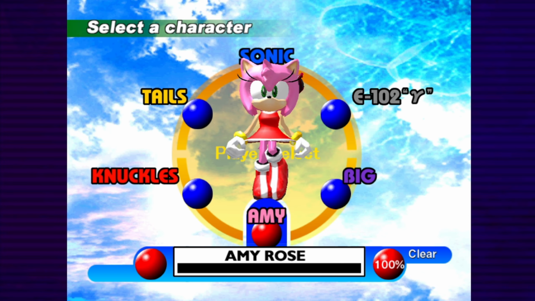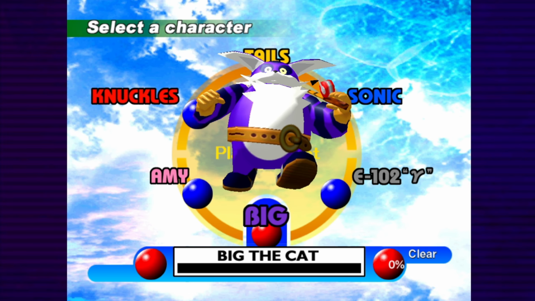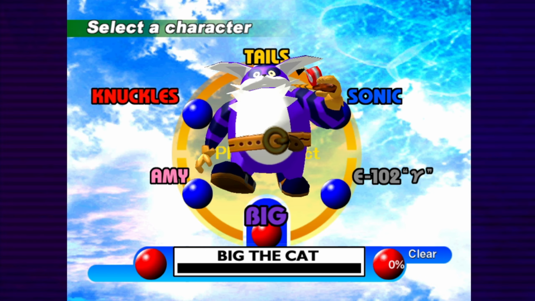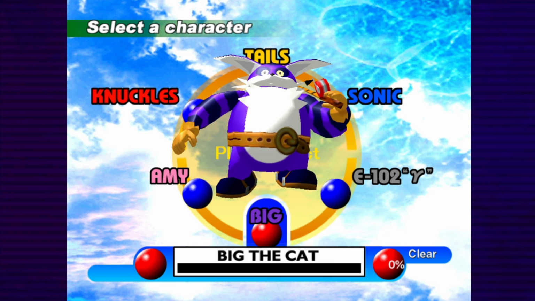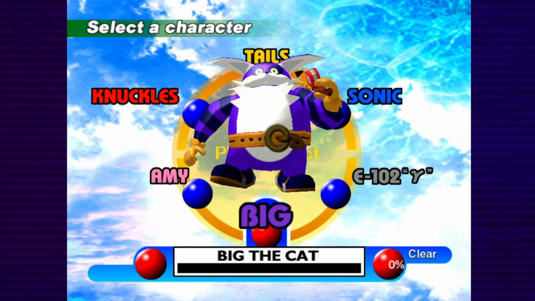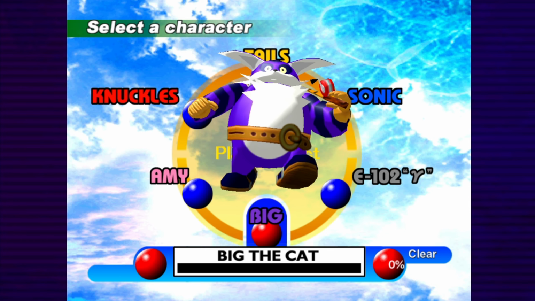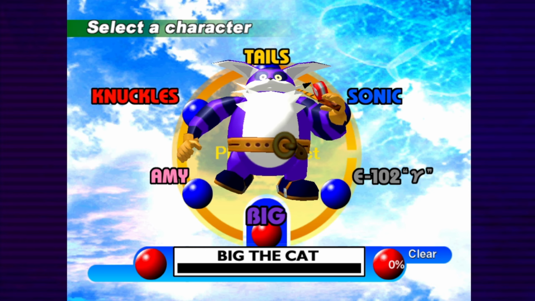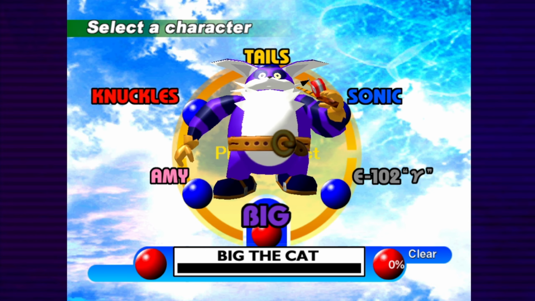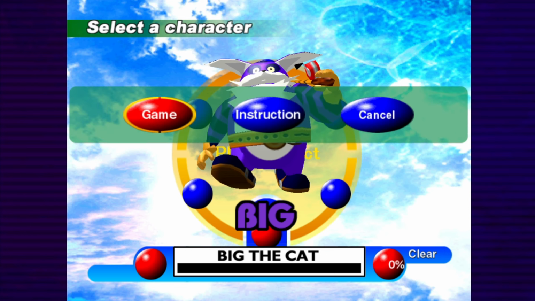As last time we've completed the Amy story, and here we are today, moving on to the Big story. Again, I feel like this story is going to be one of those unnecessary stories that's been added into the game. I feel like this is just going to be Big the Cat chasing after his frog, given the fact that he has a fishing rod hanging over his shoulder right there. So, yeah, let's go ahead and get straight into it. I'm really not looking forward to it, by the way. But let's see what happens.